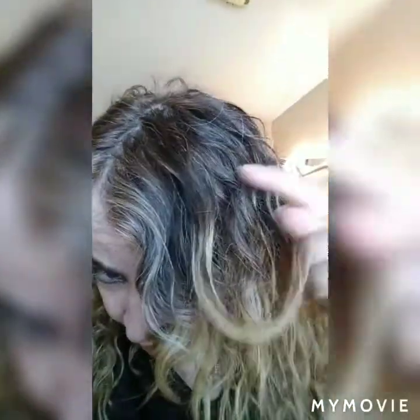Now, of course, on top of here, they're not red, but they're brown, and the color is blending quite nicely in a twist form. My favorite is the one right at the front. And so it's this one right here. I have it like this to show you the inside. Again, looking nice. The grays are blending in with the blonde. I could do just a little bit more underneath there if I really desire.